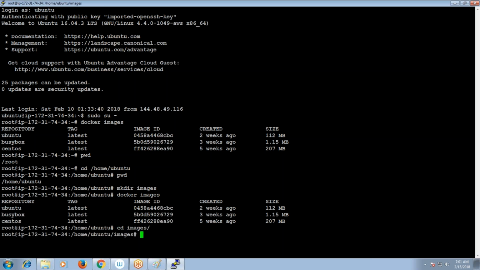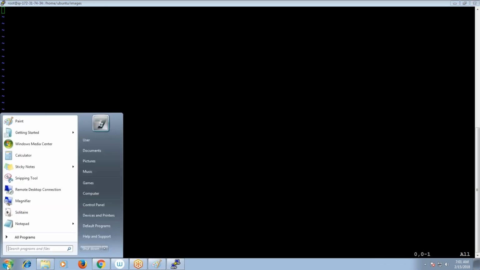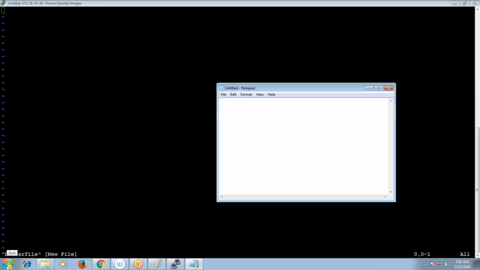Here I want to create a Dockerfile. Let me create it in a notepad so that it is easy for me to make a copy. The first command is FROM, where I need to specify the base image.